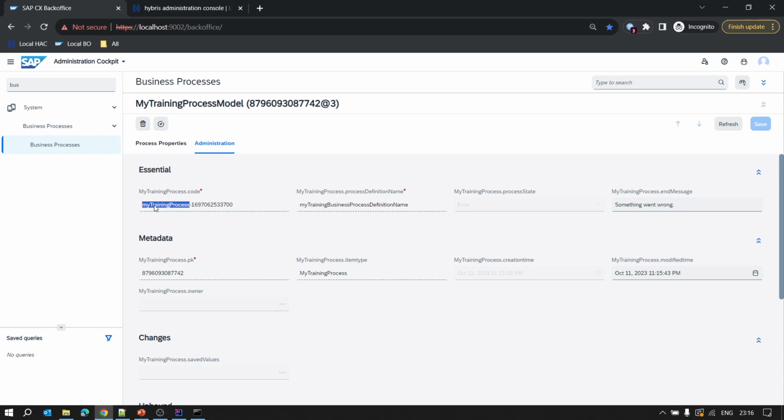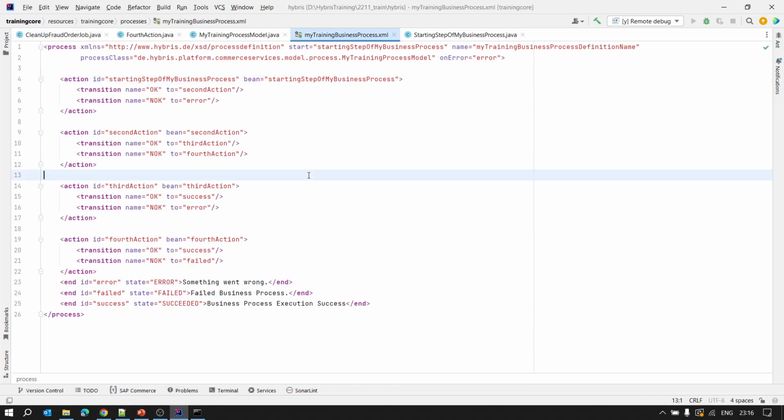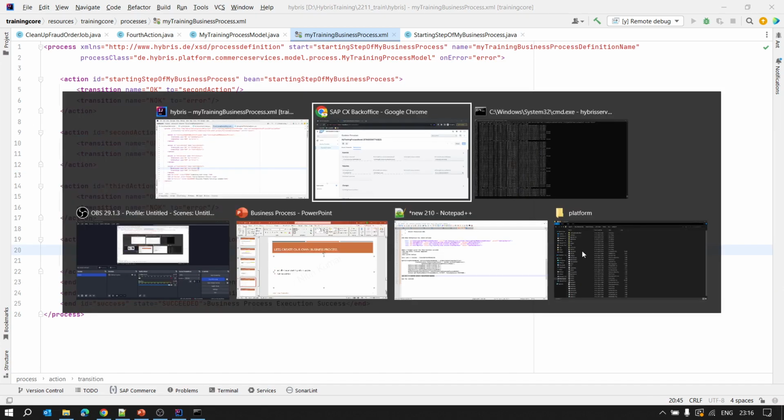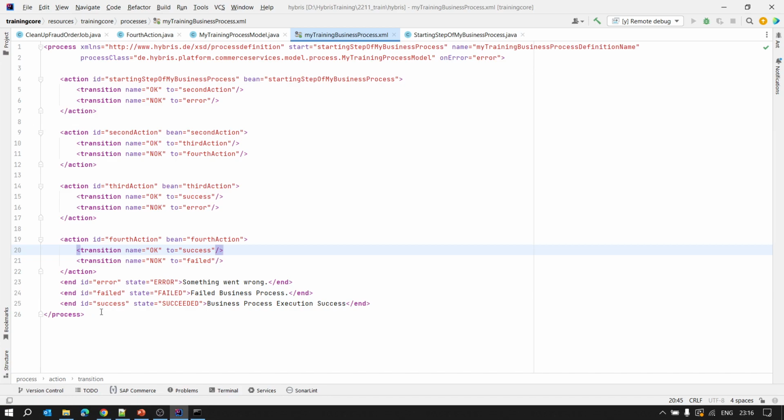So it will be like myTrainingProcess hyphen, this is the current milliseconds at the time when this was running. So now let's validate this with our process.xml first here. Since it is in error, this is the message which it should be showing at the time of error. Something went wrong. So if you see here, something went wrong is the error message which it is showing. Its state should be in error here.